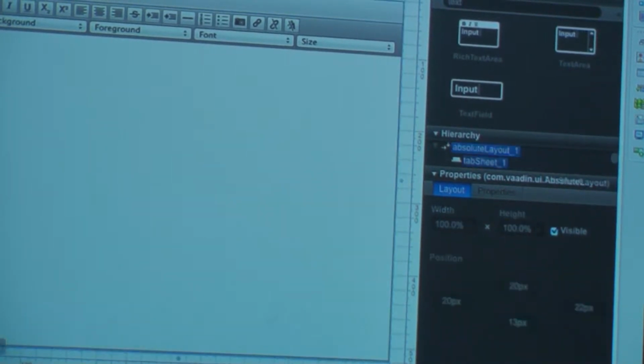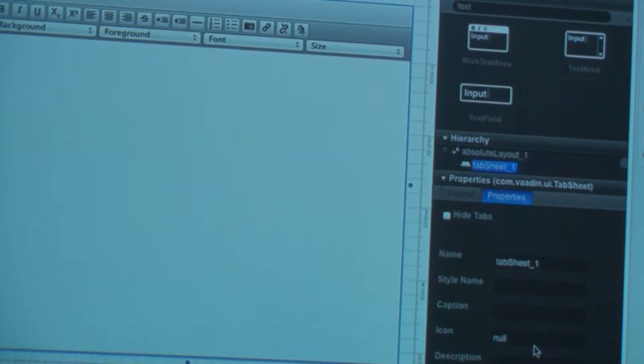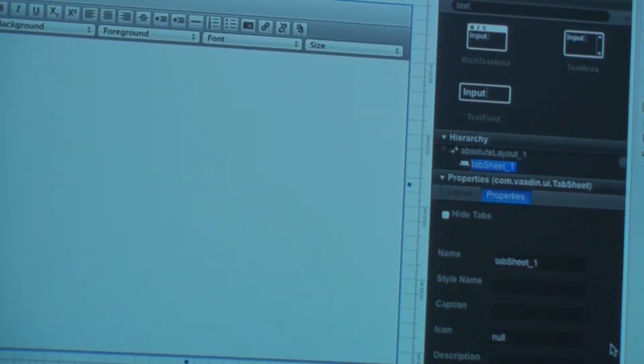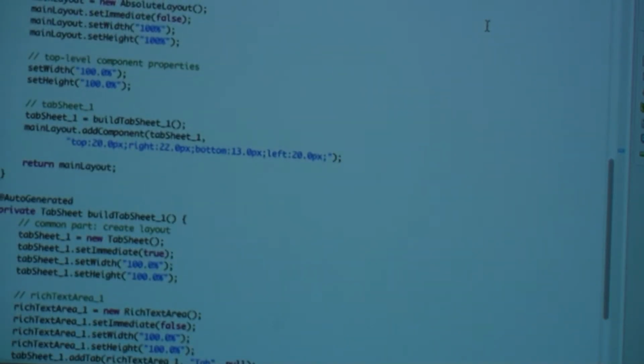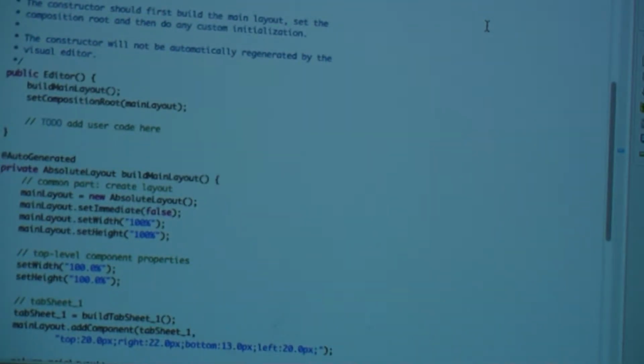Maybe it's just fine as it is. Basically what we did was edit Java code, so it generated this piece of Java over there. But all in all, this is basically just one new Vaadin component.